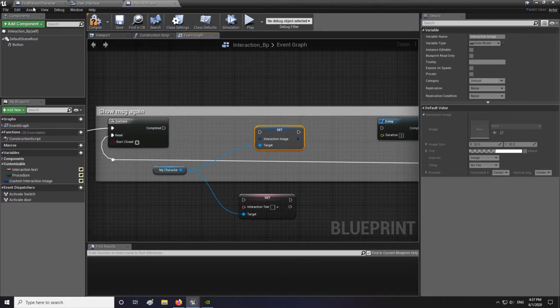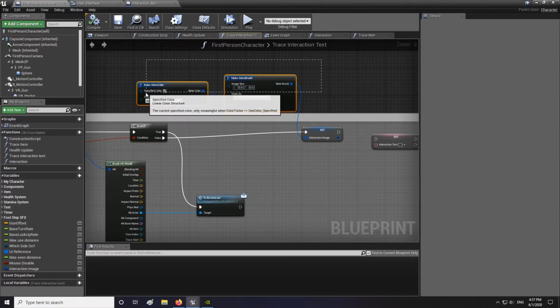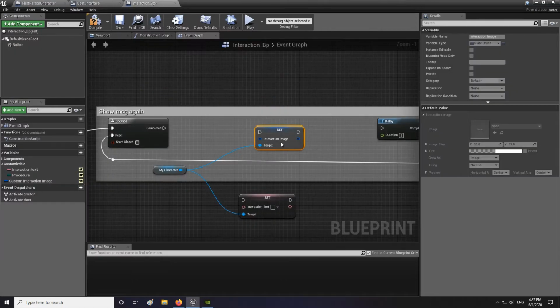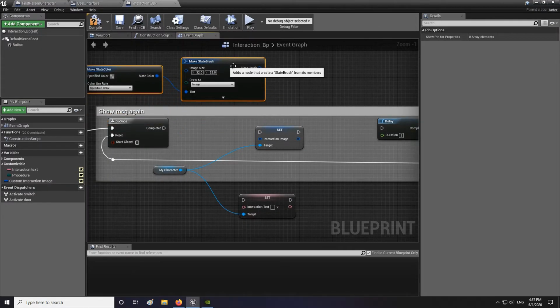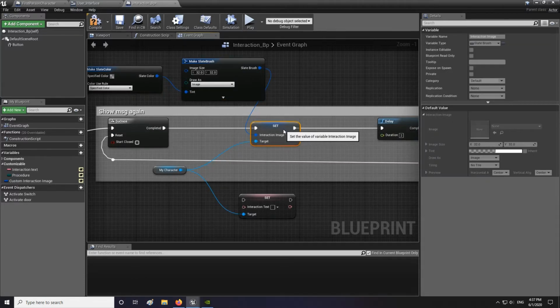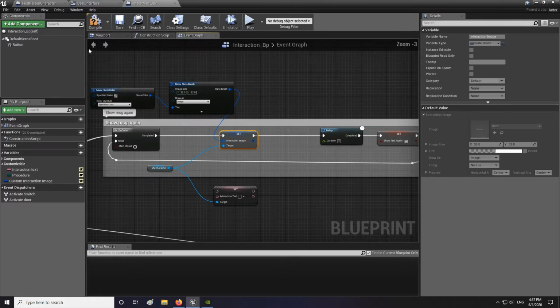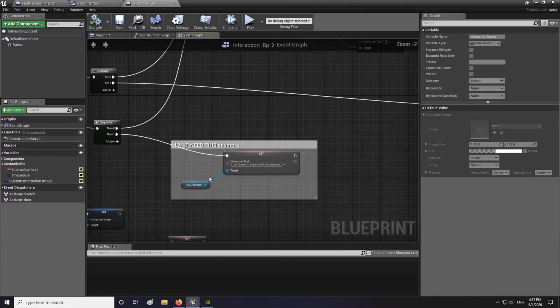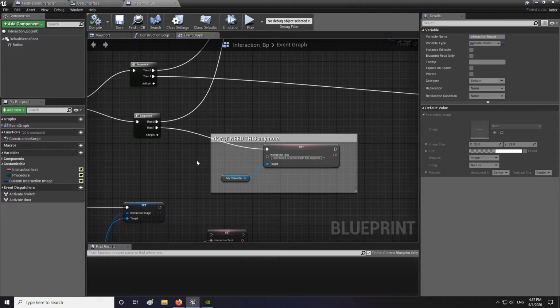And like we did inside the first person over here, we're going to Control C, grab this, and Control V. And then you just have to connect this right over here. And you are done. So this is how you would use an image instead. So if I compile, save everything, same thing over here. You don't need to use the button anymore.